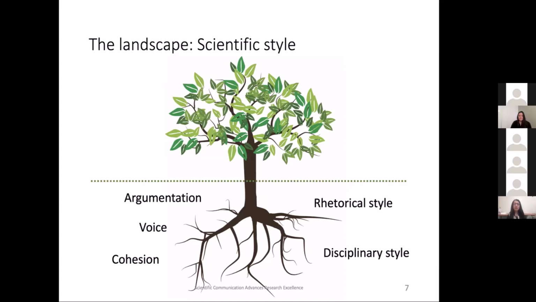So the persuasiveness of the language, the argumentation that you're making, the disciplinary style, what's expected from the journal and how closely you are adhering to what's expected, the cohesion of the story. I think, as was mentioned earlier, anything that sounds very repetitive, for instance, or doesn't logically lead from one argument to the next, readers will get confused. And what does a reader do when they get confused? They immediately move on to something else. So if you want to write, certainly write, but if you want people to read it, you have to write for the reader. And the first reader that you'll come across is the editor.